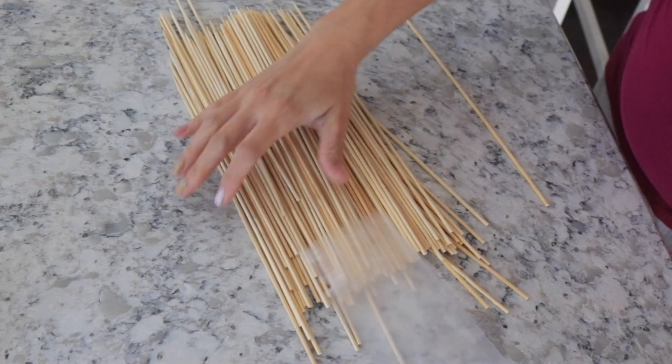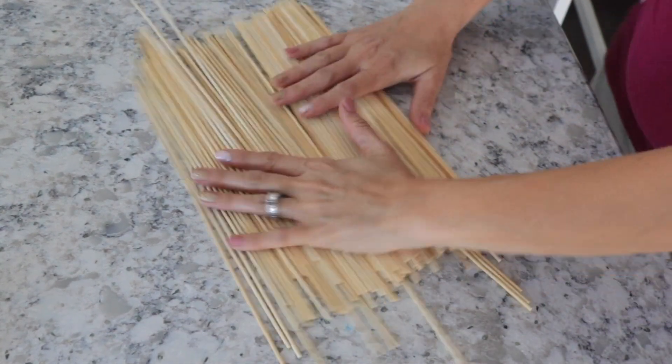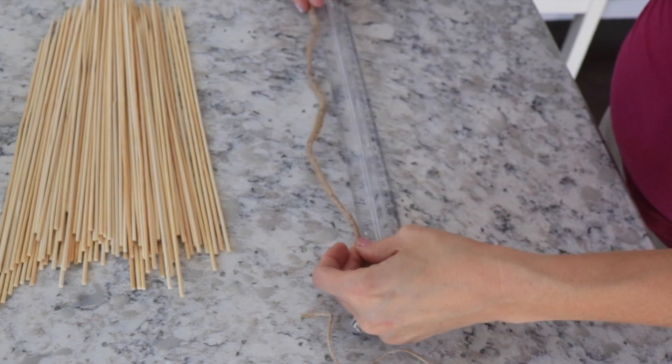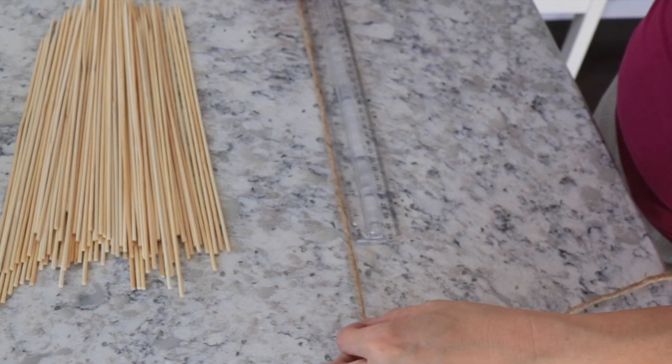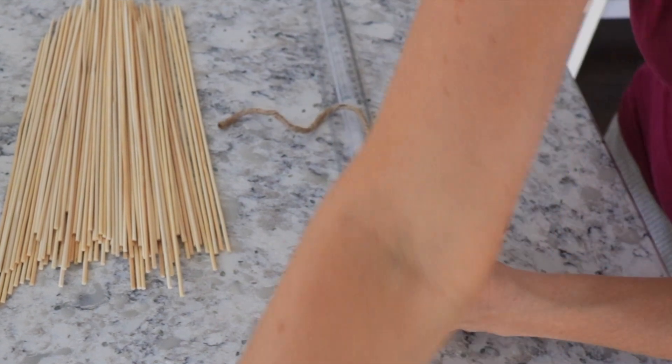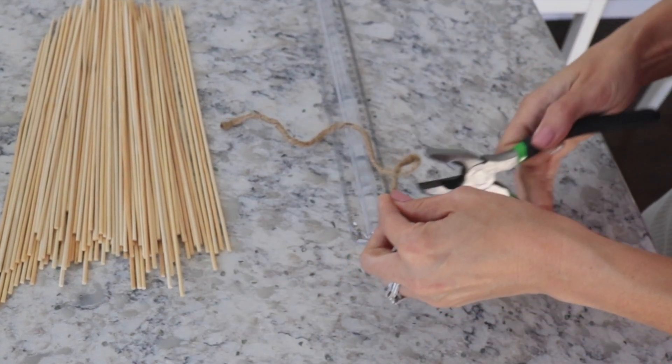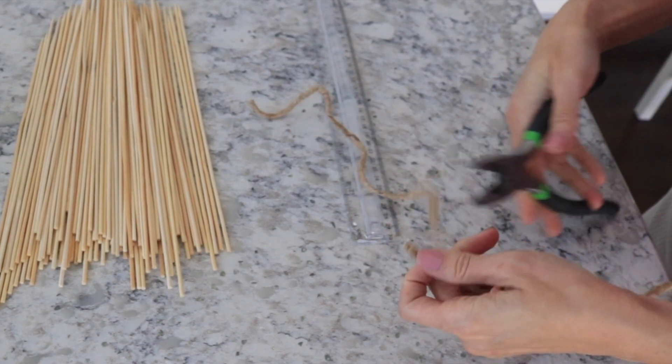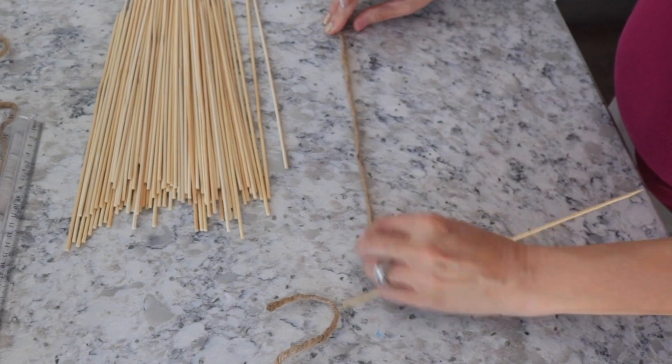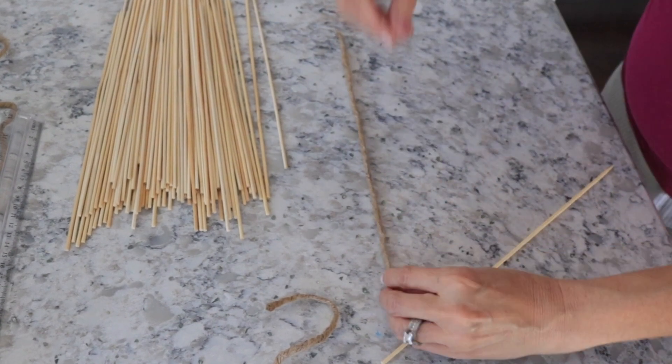So you're just going to need one pack and we're going to end up doing two different DIYs. Now the first thing I did was take some of this thicker twine and I'm measuring it out to be about 12 inches, and I end up taking two pieces for each. So you're going to need four pieces total of 12 inch twine, two for the top and then two for the bottom.